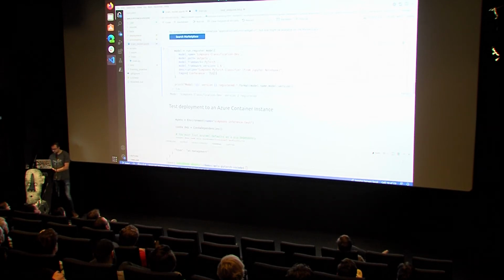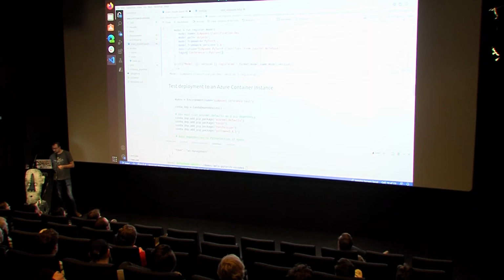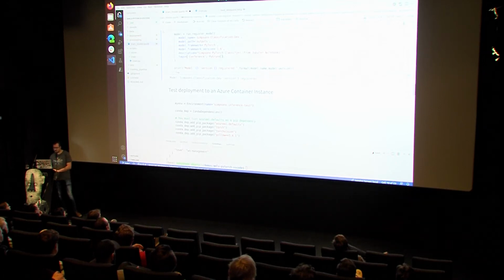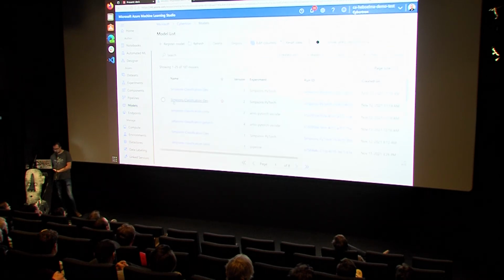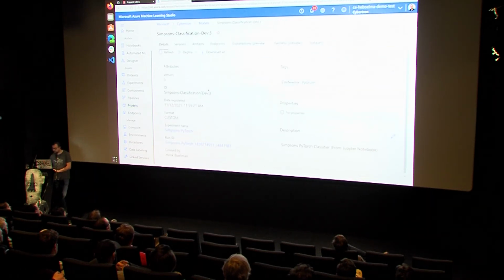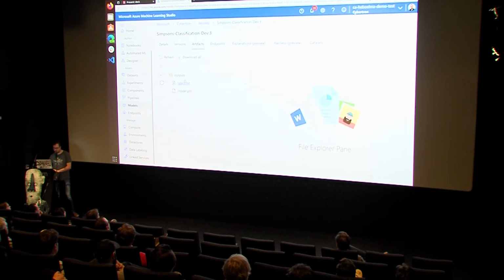We can here say Pygrunn, register a new version, so we actually see that it's real time and not a video. So we register it, it prints, and it is registered under the name Simpsons classification dev version 3. You can specify which framework you have used. I actually used 10, but it is a development and presentation. So here we go, models, we click on the registered model, and here we see that it is tagged with PyTorch Grun. And we see the same artifacts here, the labels and the actual model.